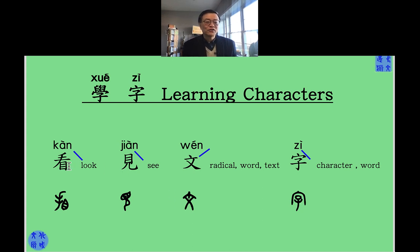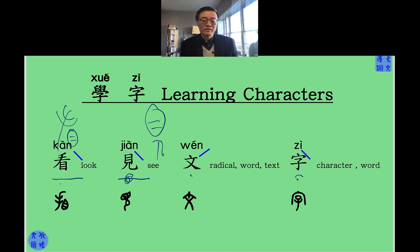Here is, we showed you the picture last time. 看, look, 见, right? Still remember? There's a big eye and there's a man here. This is a hand. Put up your eye. This is the eye, right? This is kan. You look, but you see it. Character wen, the single radical wen, and compound, it's called zi, right? Wen zi. You need to try to use your imagination, that's one very fundamental principle. Another, if you can mimic in the class, or you watch the video, you can mimic the pronunciation with your mouth, listening and hearing with the ear.